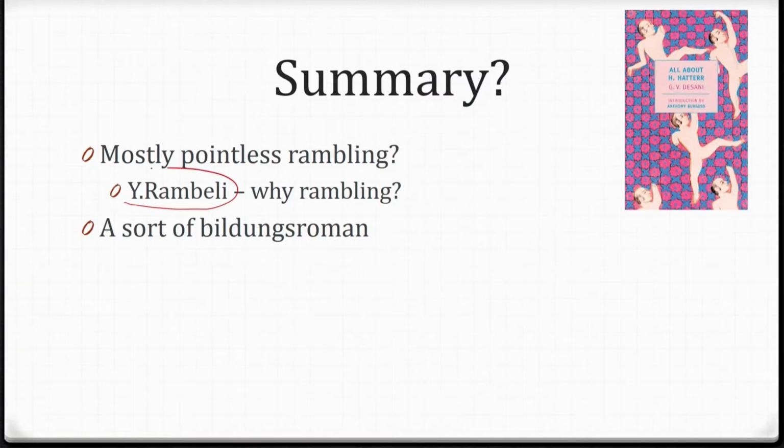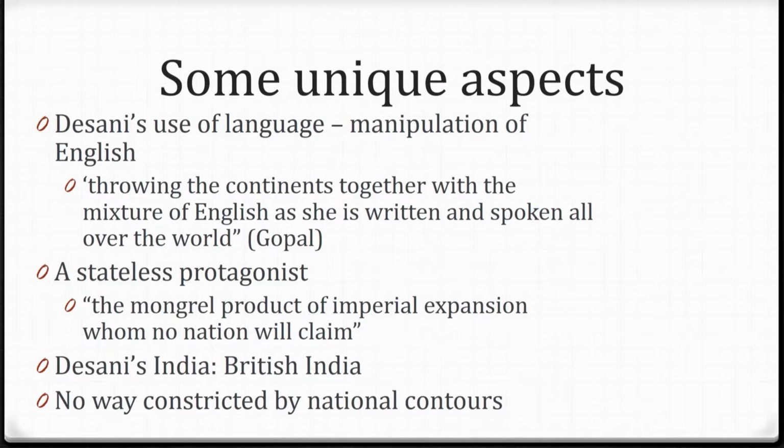There is a character, Why Rambly, which also reads like Why Rambling. And if you take a look at the novel right at the first page, when the introduction is given, you can find the mention of this character, Why Rambly. It would perhaps be very appropriate to say that this is a sort of Bildungsroman, but however, giving a summary is not an easy task, though we will be taking a look at some of the aspects which have made this work extremely interesting and relevant even in the contemporary when we talk about Indian fiction in English. There are certain unique aspects which define this work in particular ways.